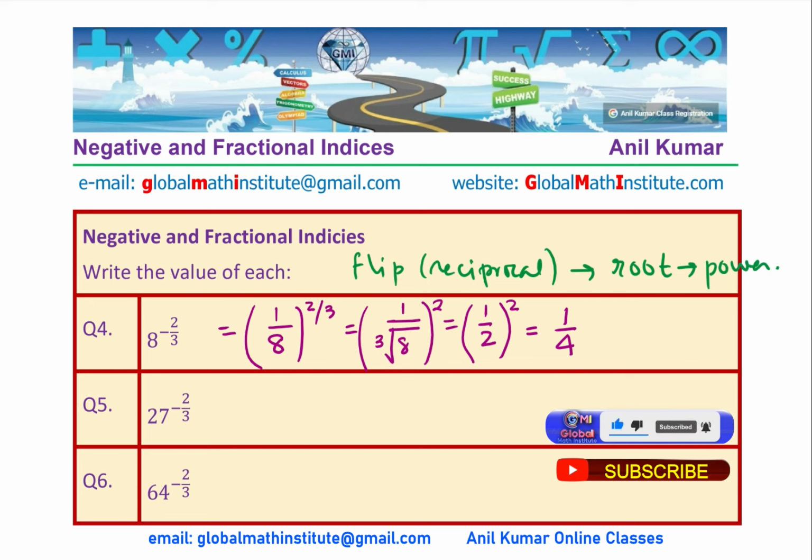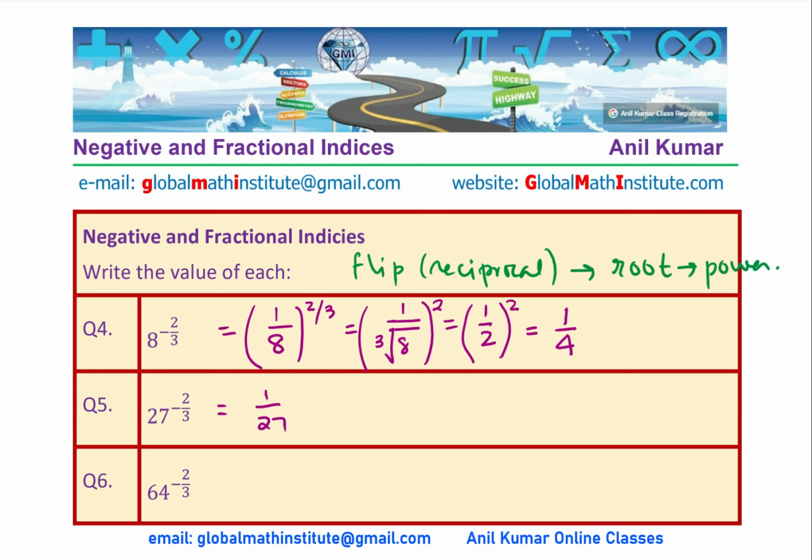So let's do the next one, which is 27 to the power of minus 2 over 3. So first step, flip, right? And then write this as 3 to the power of 2 over 3. We have taken care of the negative part. Now do the cube root, right? So now do the cube root of 27, which you know is 3, correct? And next we are going to square, right? So we have 1 over 3. And when you square this, you get 1 over 9. So you're getting the flow, right? That is how we are going to answer these questions.